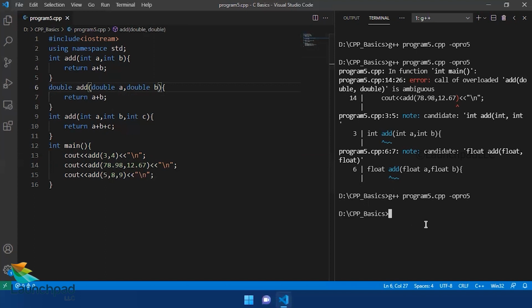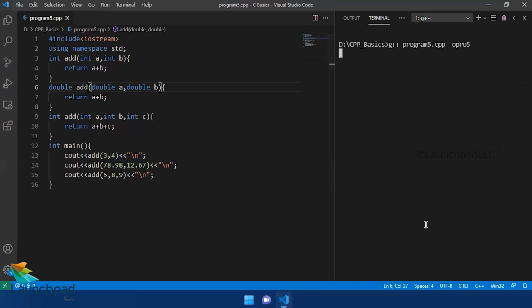When I compile it, there are no error statements here. I'll compile it one more time for you to see it clearly. There are no error scenarios. Now let's run the code with the command pro5, and it very well prints the output as desired. Hope the ideology of function overloading is clear to you all.